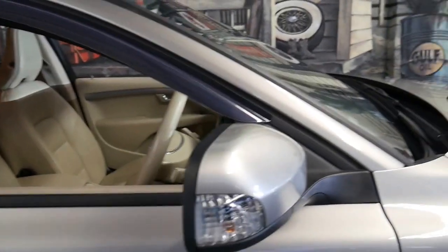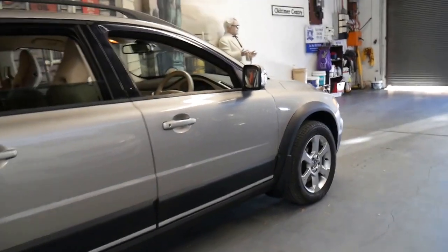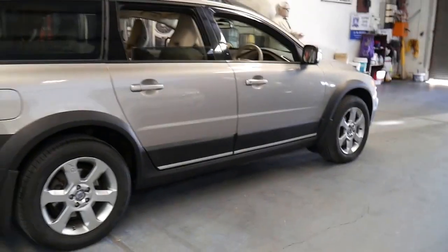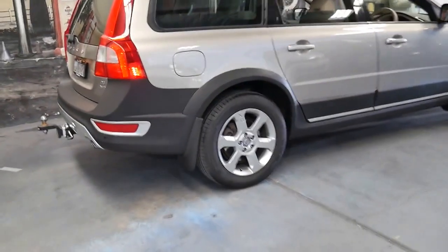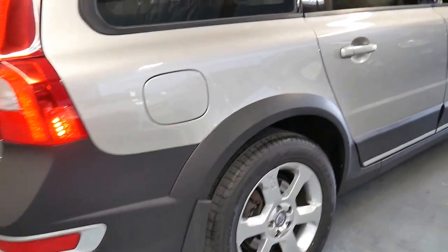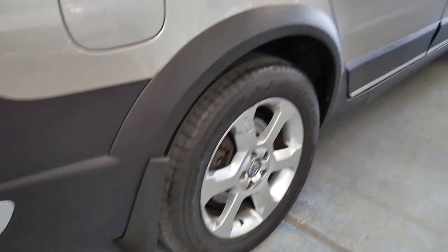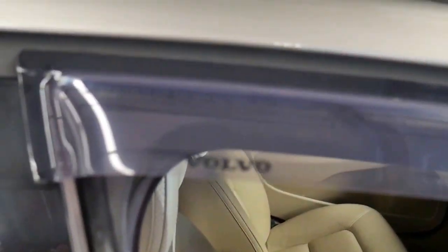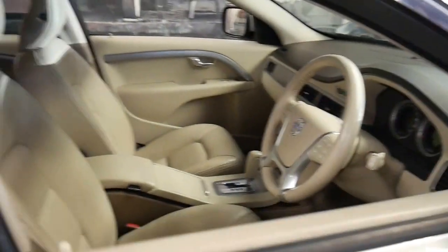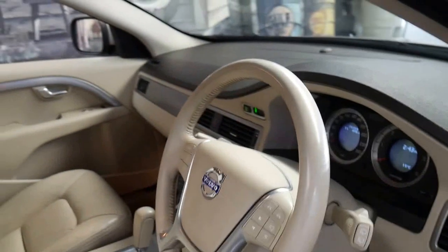If you've been looking for a Volvo XC70, whether diesel or petrol, you'd be hard-pressed to find a better one than this car. It's even got the mud flaps on it. The car's literally just come in — we've given it a very basic wash and it still needs to be detailed. It doesn't have roof racks, but roof racks can be fitted very easily.